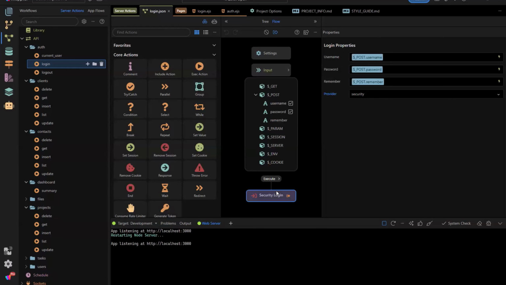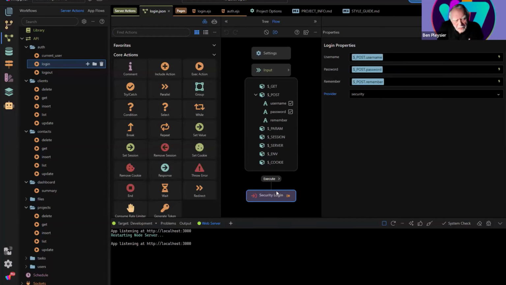I know in your videos, Ben, and Brian's as well, you use things like a honeypot. Is there any other security that you would recommend for login, for example?